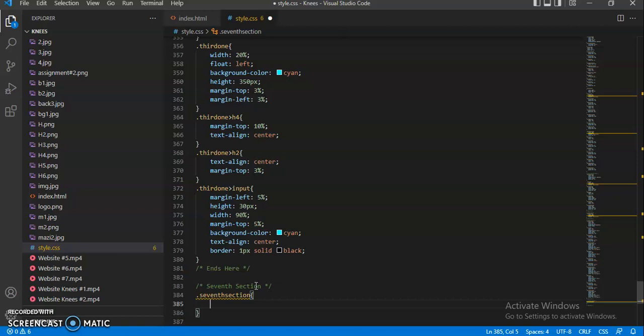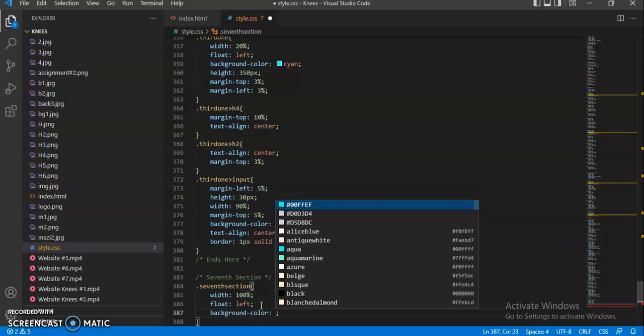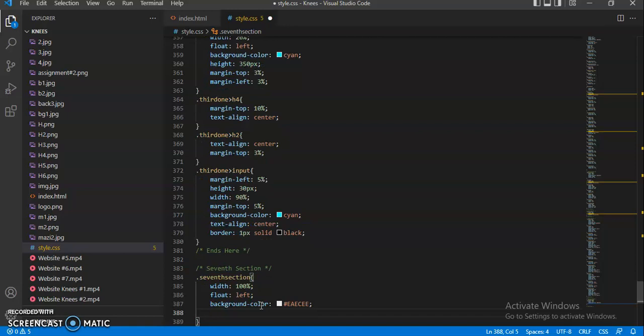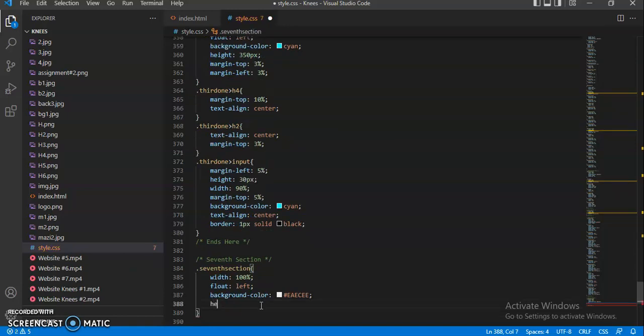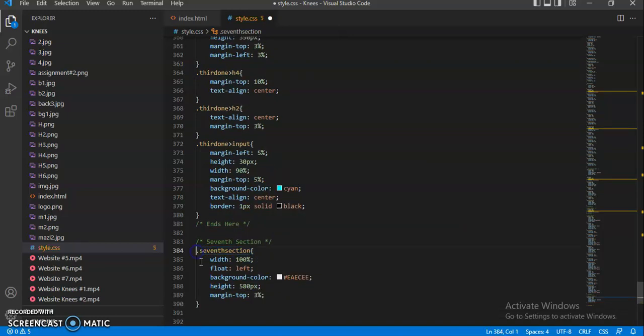I'm going to add the width 100%, float left, background color EAEAEA. After adding the background color, I'm going to add the height also, 580 pixels, margin top 3%. I've just completed the CSS properties for the 7th section.